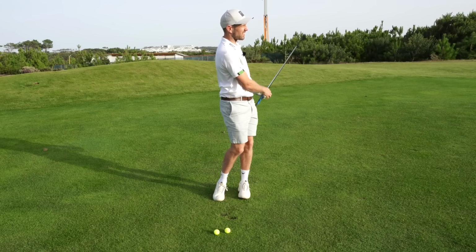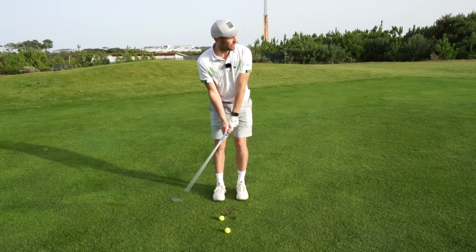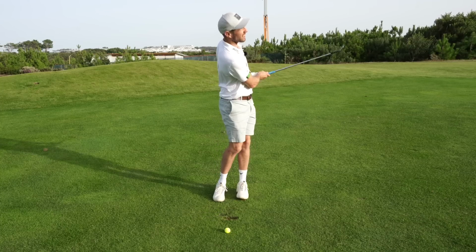You can hear that strike, that's checking up nice. Changing that path to being more out to in, increasing that angle of attack slightly, will also help not get any debris in between the club face and ball, increasing that friction and increasing that spin. And again, don't be scared on the practice ground to feel extreme. How extreme can you cut across it?